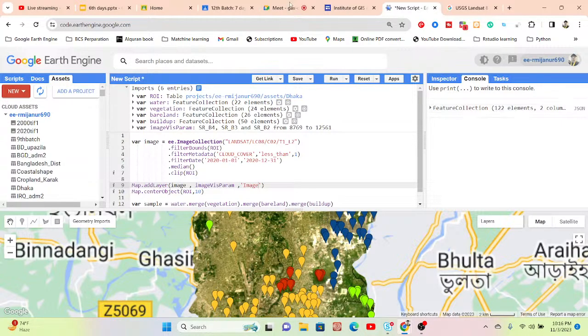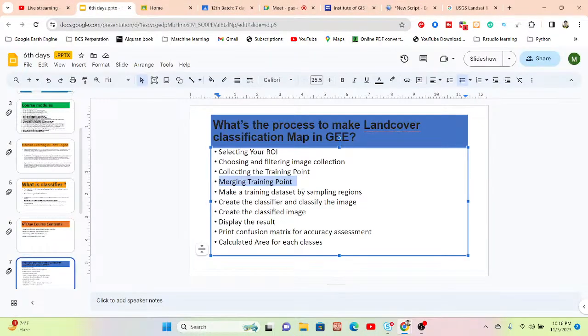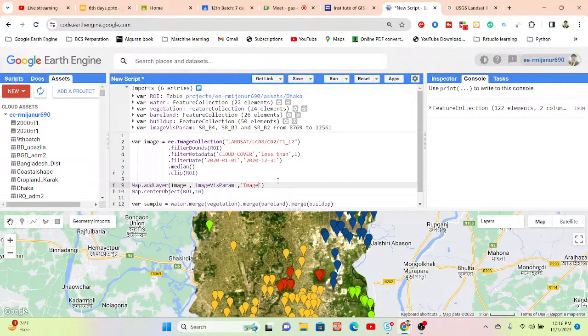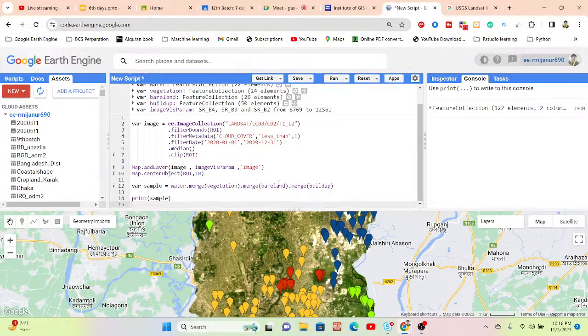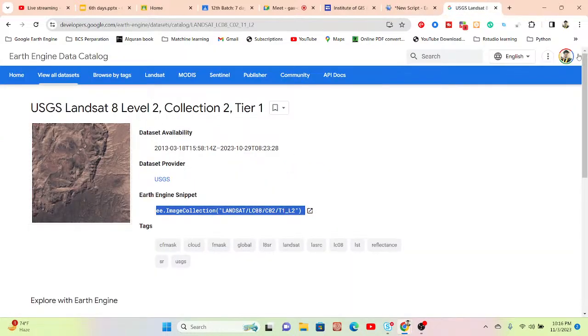Now I move to our fourth step. I need to create the data set. Mainly this data set is the combination of different bands' pixel values. So I have to select some bands, which bands I want to use as the input in my model. So I simply take a variable, bands, and in this variable I make a list of all those bands which I use here. Basically here you can see we can get this type of band from this image collection.